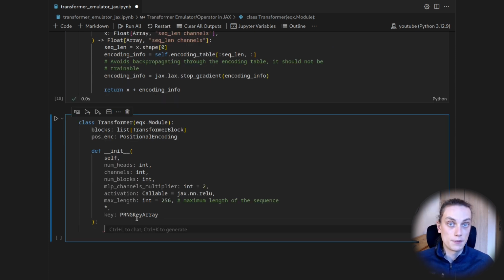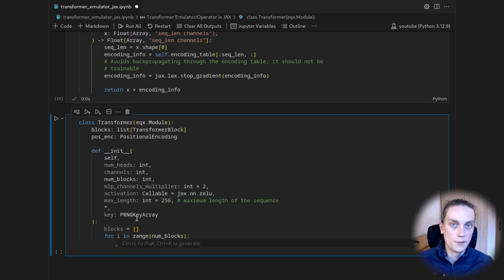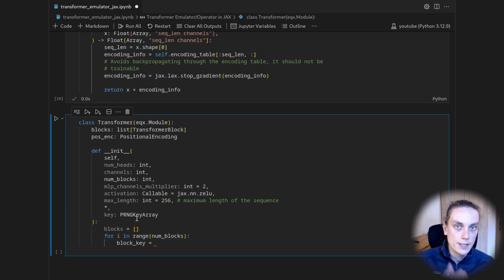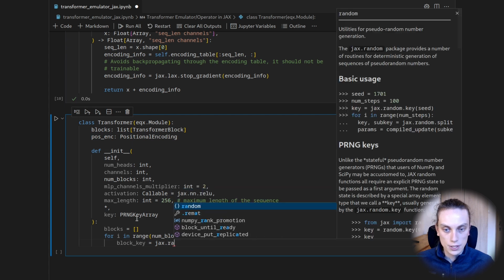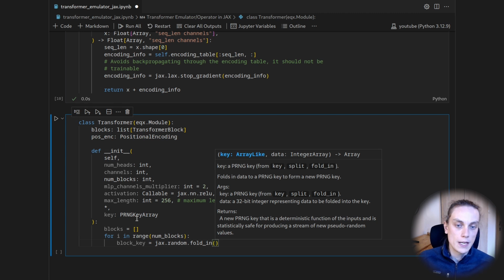Then I want to start by first initializing the blocks. So let's create an empty list and then iterate through all the potential blocks. For i in range of num blocks, we will first create the corresponding random key of this particular block. Let's call this the block key. We could have first split our random key into as many subkeys as we have number of blocks, but there is another cool function within JAX called fold_in. So jax.random.fold_in allows us to deterministically create a new subkey by using some data augmentation.